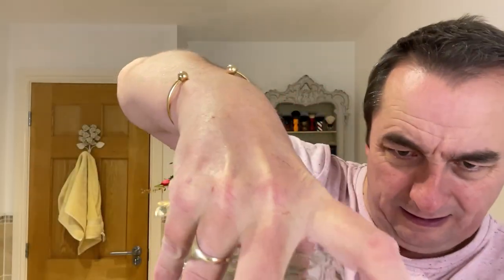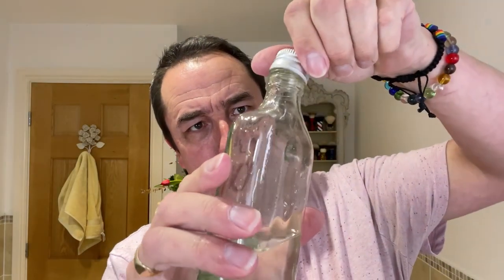Very happy with that. Homemade, can you guess? Tea tree and witch hazel. That last bit in that bottle seems to last and last. That's that. Aftershave. Don't use this one often. Myrsol aftershave. This is the mentholated green.